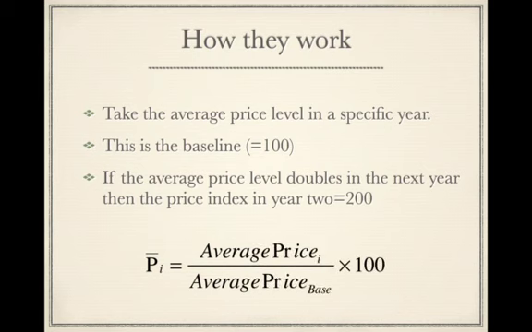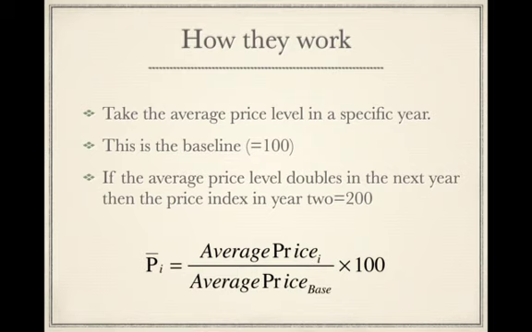We take the price level in a given year, or the price of the bundle in a given year, and you divide by the price level in your baseline year, and that gives you your index. So this here, again, I told you we were going to be seeing those formulas again. In this case, we're not dealing with percent change. We are simply dealing with percentage.